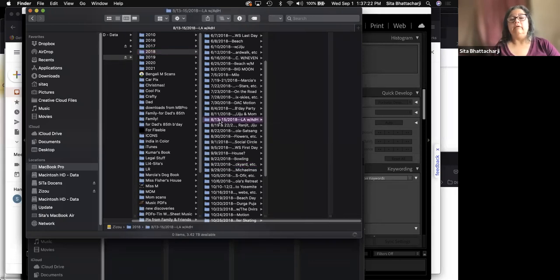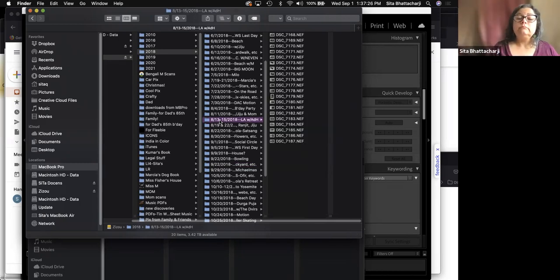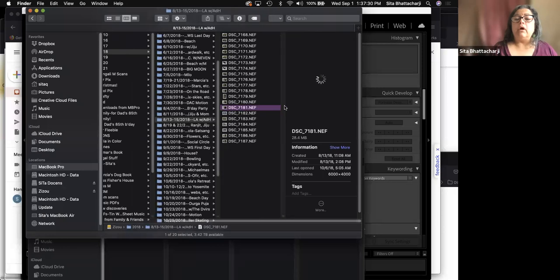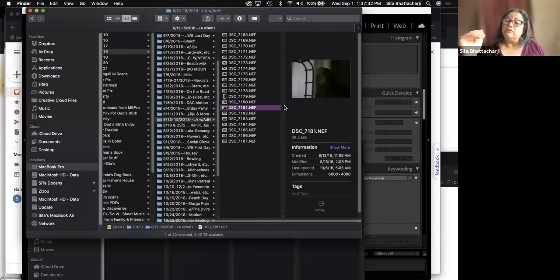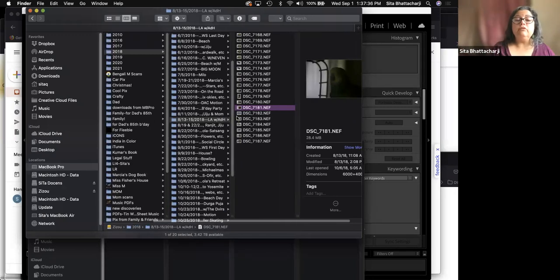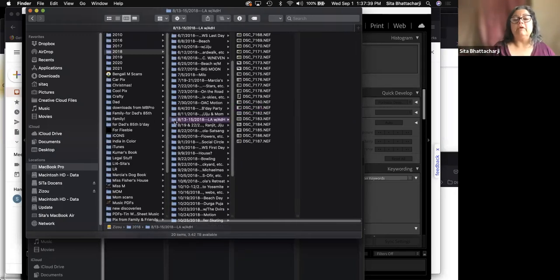So now I've forgotten which one I selected, but that's okay, it doesn't matter. I don't entitle each image because that would take absolutely forever. But I do put them into separate folders so that I know what they are and when they were taken.